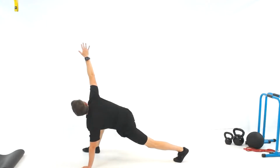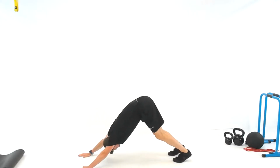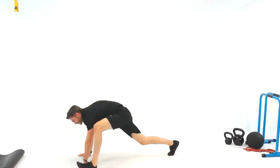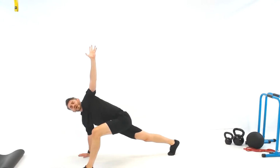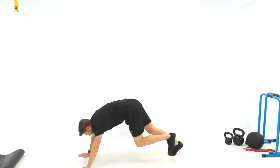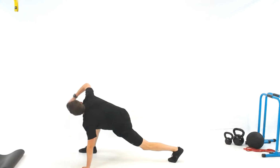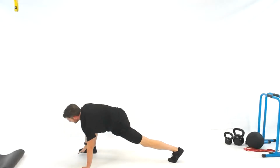And again, reach the arm up, push the back heel away, getting a good stretch through the hips. And again, from this position, bring your hand down. Let's do them all again. So downward facing dog. Large step, bringing your foot up to where your hand is. The foot that's just moved, it's the same side hand that goes up. Push the back heel away, so you lengthen through the back leg. And again, bring that hand down, back to downward facing dog, over to the other side. Reach your hand high, push the back heel away. And again, bring that hand down inside of the foot.